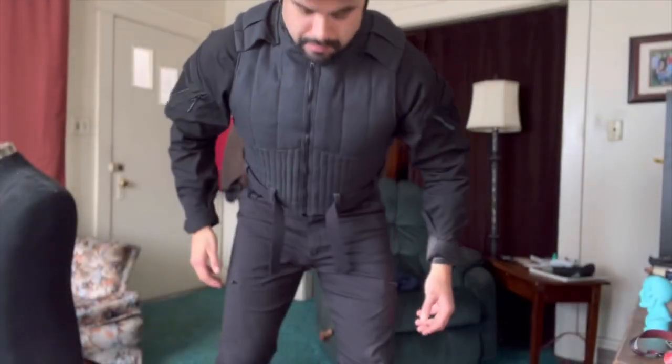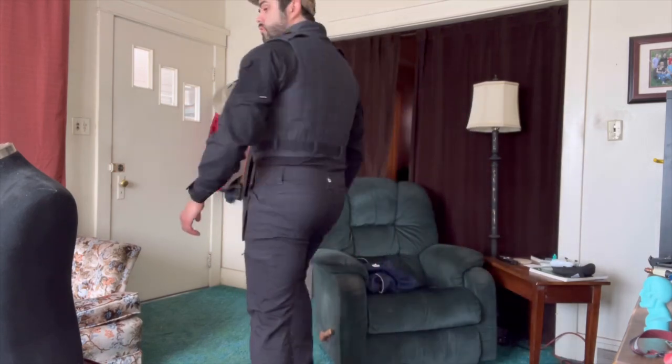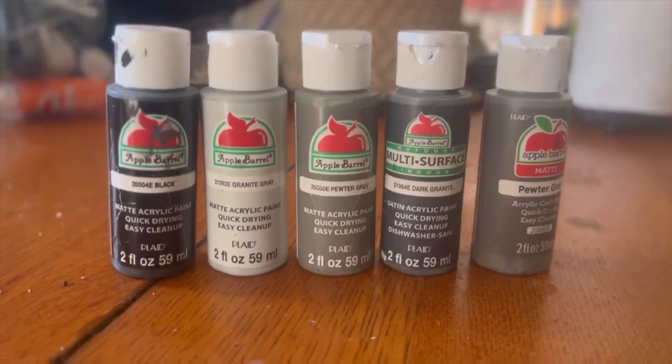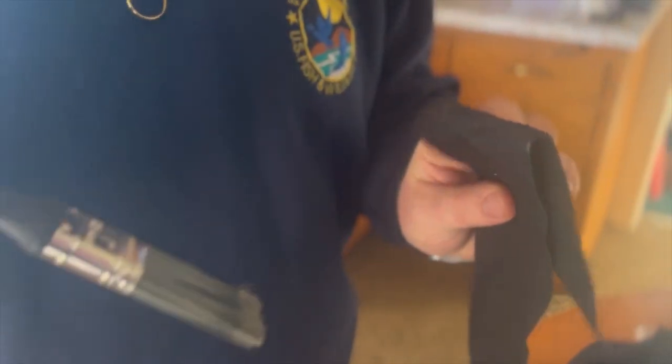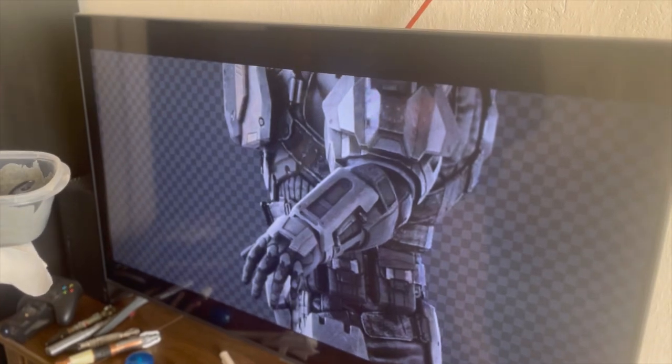I'm suited up and here's the fit. These are just some acrylic paints that you can get at your local hobby store. We're just testing some of the paint colors on top of the fabric to see what it'll look like dirty and weathered. We'll start with a base color and then once we've got that on there, we'll do a lighter one just to give us some leveling or layering — give it some added dimension. You can see we got these wrinkles: the low spots stay dark and the high spots get a nice white wash.